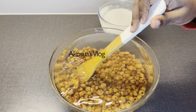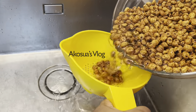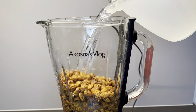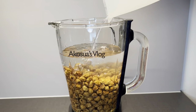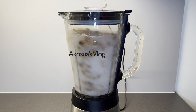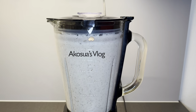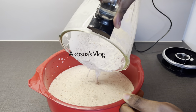I also soaked my rice in water overnight, but I forgot to show you the video of it. So I'm going to pour the water out and then start blending it. I'll blend it in batches, then add more water and blend until totally smooth. When you are done, pour it into a clean bowl and then continue blending the remaining one.